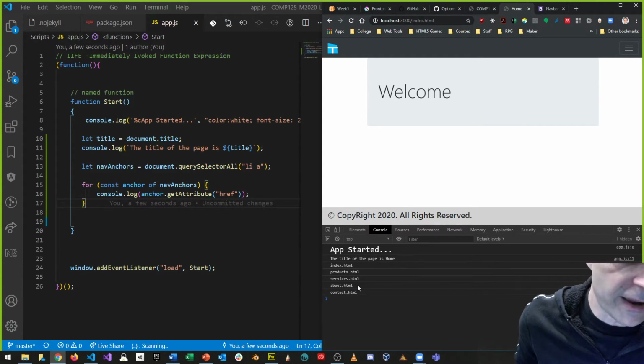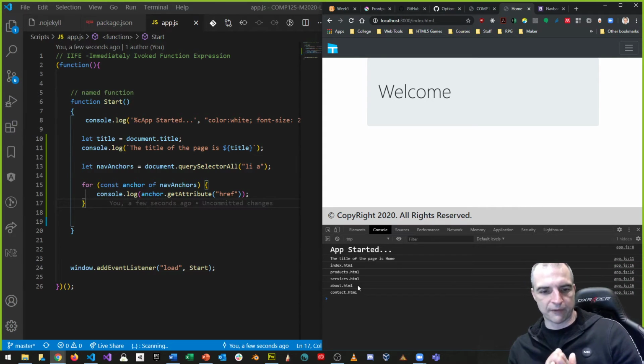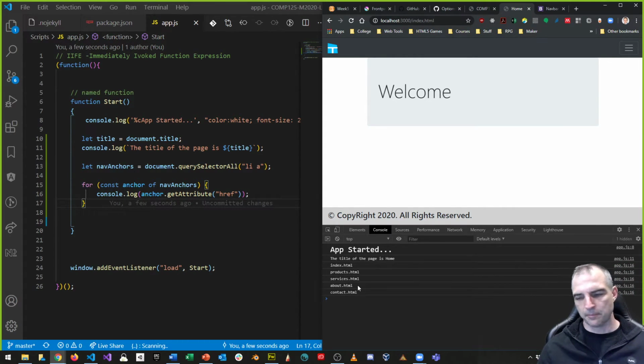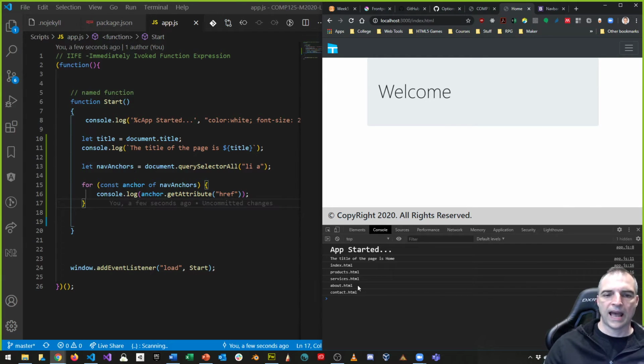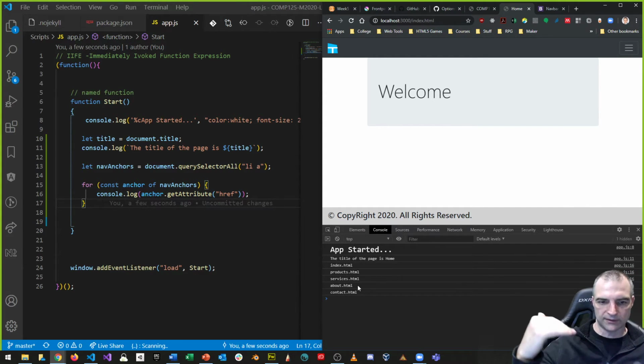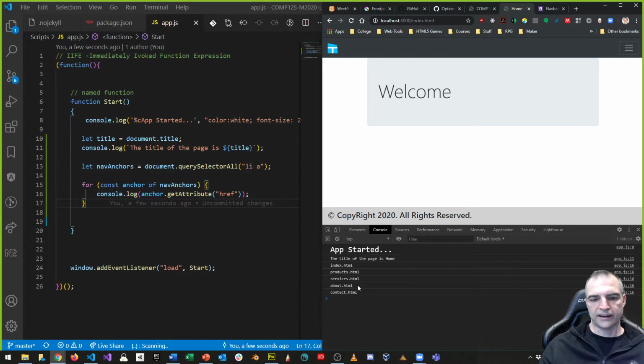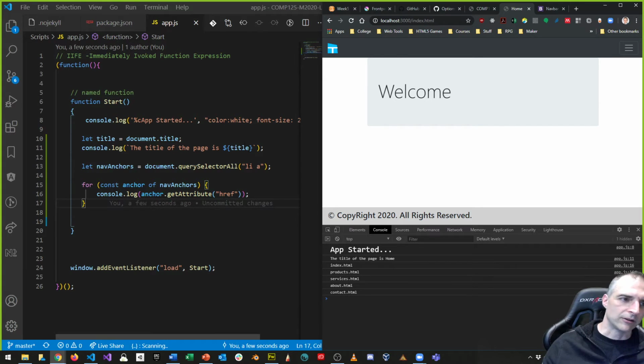So once I have this, I can start comparing everything other than my home page, which has the same names: products, services, about, and contact.html. And we also have each of these items that I'm returning, these attributes. My title, as an example, is actually my title, which is good. Are you guys with me? I lost you for a second.